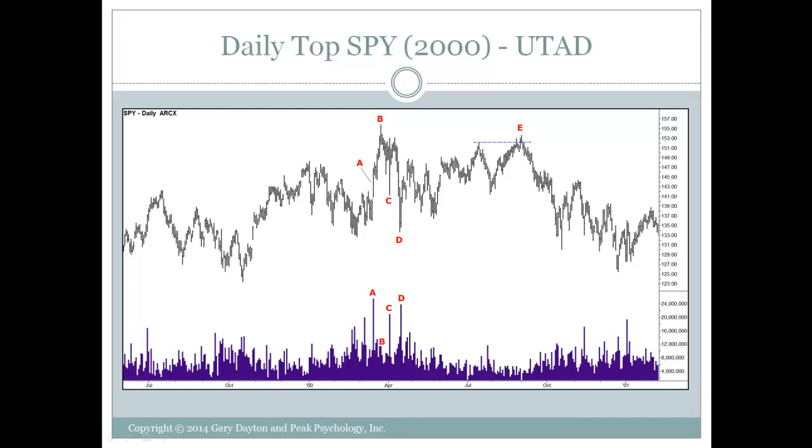we start to go sideways. We have shortening of the thrust occur and all of that. But what I want to highlight for you is something called upthrust after distribution. Okay, as I said, it's not that common, but when we see it, boy, just notice it, because it could be the end of whatever market you're looking at in terms of the upside to it. So we see at A some very large volume coming in. You can see that buyers were eager, and we see almost a straight up move. Again, Wyckoff would call this hyperbolics.